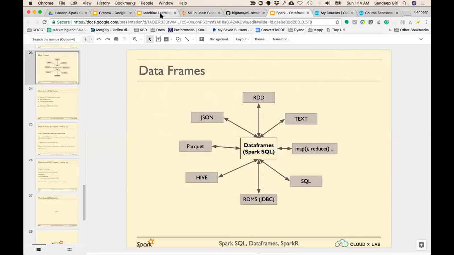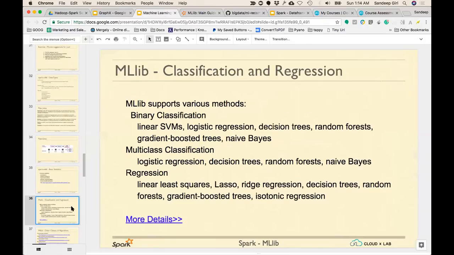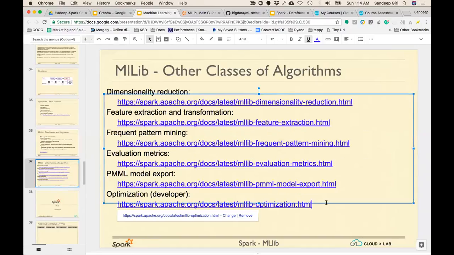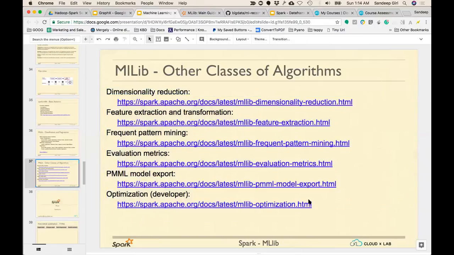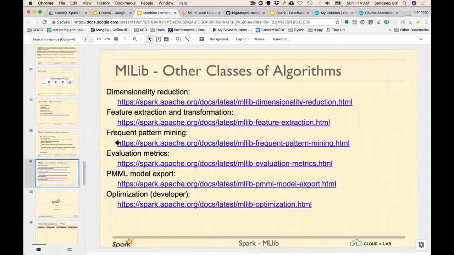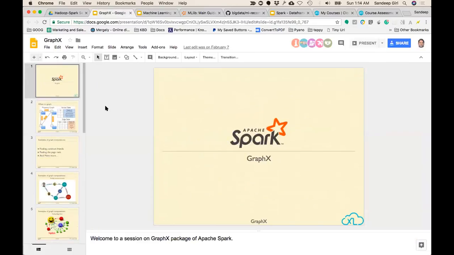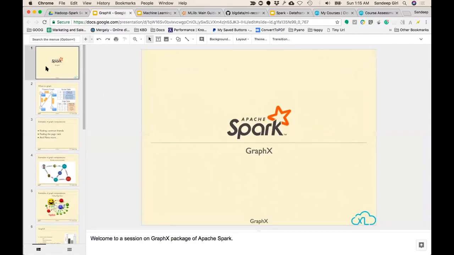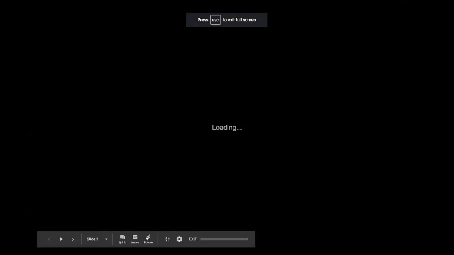Great. So that was the basic idea about this. Go through these documentation, which I have put in here in case you want to go into details. The course on machine learning itself is a 6 months course, truly speaking. So it'll be hard to cover the entire thing. I cover most of these ideas in my usual deep learning course. That's going to start from tomorrow. All right, so moving on to say GraphX.